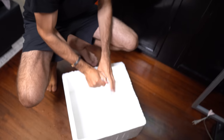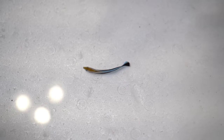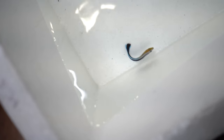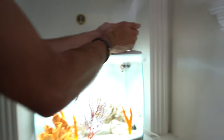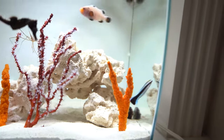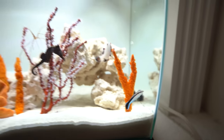Not every single fish is going in there — some of them are going in the seahorse tank. This first fish is a cleaner wrasse. I'm going to put them inside this white bin so we can get a better look. These guys are awesome to have in your tank because they eat parasites. We're going to go ahead and put this guy into the seahorse tank — we need something like this in there to keep all those parasites out. There he goes! Look at that little tiny cleaner wrasse — he spices up the tank, adds some blue to it. Now we've got red, orange, white, and blue!